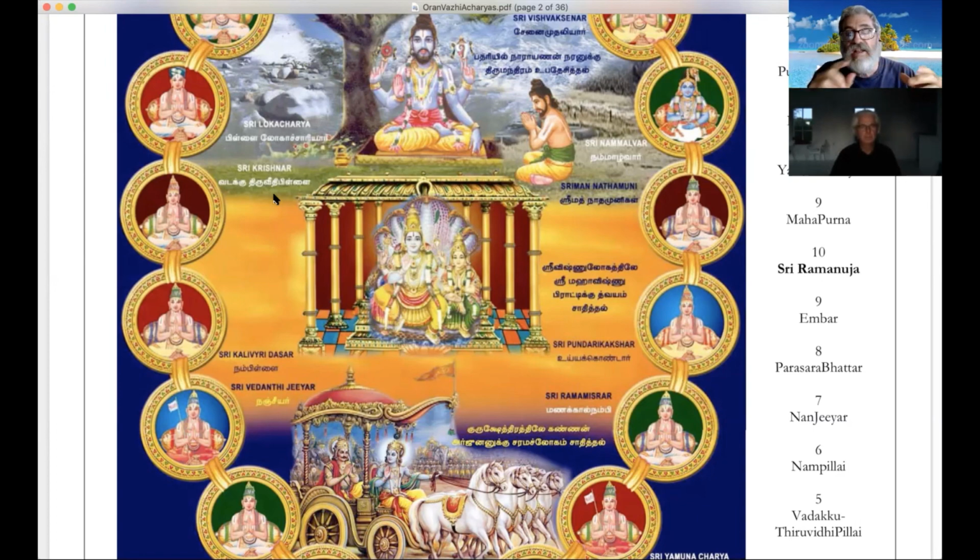So the Vedic temples are usually laid out north, south, east, and west. Usually the deities are facing east. In Sri Rangam, the deity faces south because he was supposed to go to Sri Lanka after the war with Ravana, when Ravana was killed, and Rama gave the deity to Vibhishana to take to Sri Lanka in the south. He never got there, and he's in Sri Rangam, but he's facing Sri Lanka. So it's a little bit of an unusual thing in Sri Rangam. Usually temples face east, where the sun comes up. But in any case, temples are always laid out north, south, east, and west.